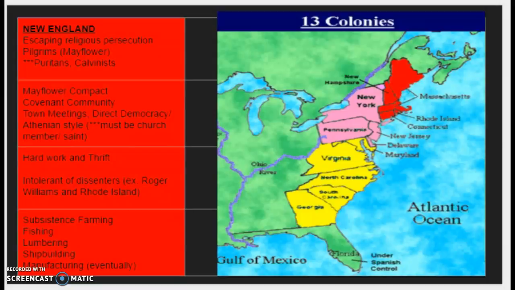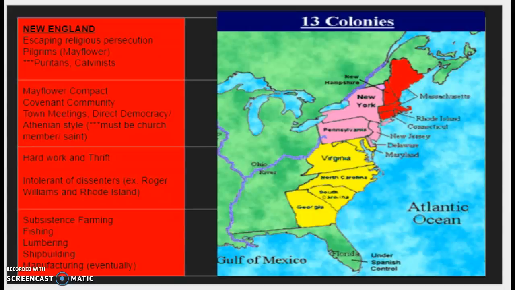So it's ironic, I guess, when you think about it, New England was founded for religious freedom, but they were not very tolerant to people who were not a part of the sainthood, those who were members of the church. They were very hardworking, very thrifty, not very showy in their ways. Their churches were very plain because their focus was on worship. If you did question the church, you would be kicked out. They were very intolerant of those who were dissenters, those who went against the grain.